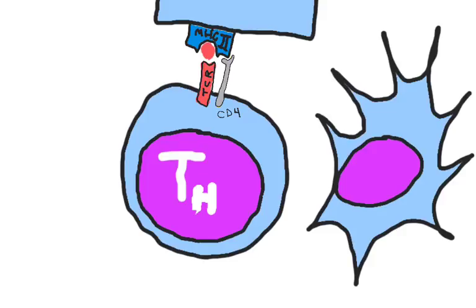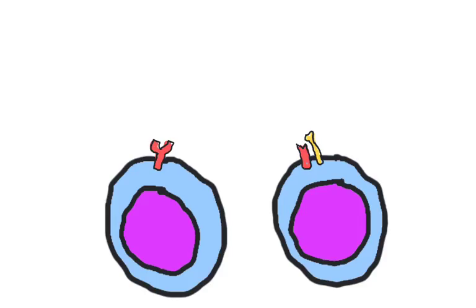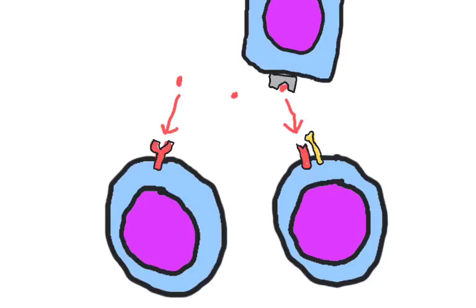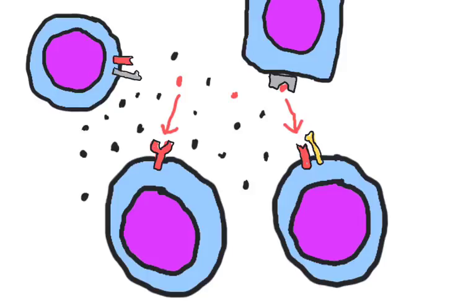Microglia also express CD4, and for this reason, the HIV virus can infect both T helper cells and, if it gets across the blood-brain barrier, microglia. If B and T cells come into contact with their antigen without receiving co-stimulatory signals from T helper cells, rather than mount an attack on that antigen, they may instead become tolerant to that antigen. There are a number of foreign molecules, like pollen, that we do not actually want to have an immune response, even though they are antigenic.